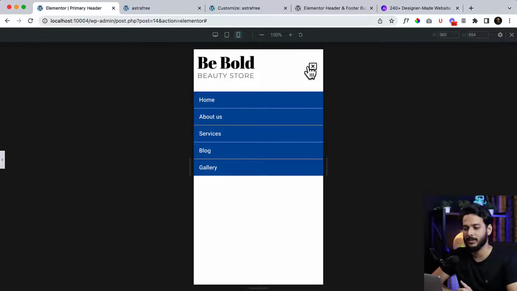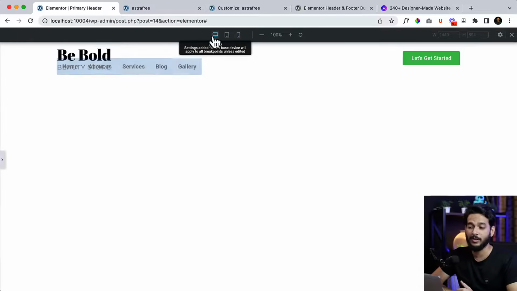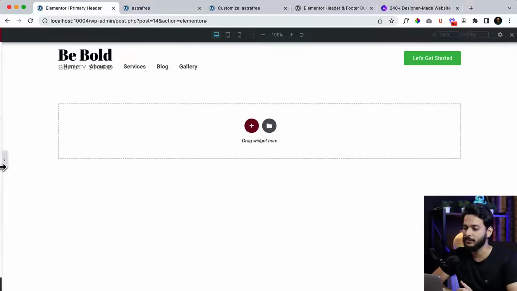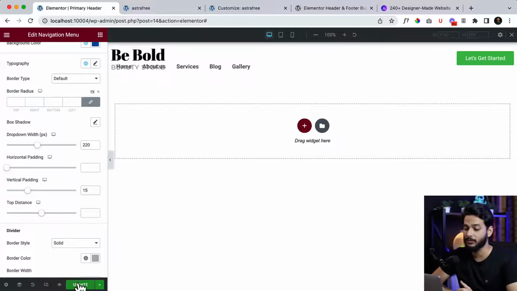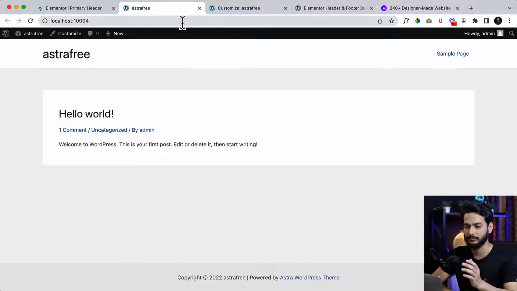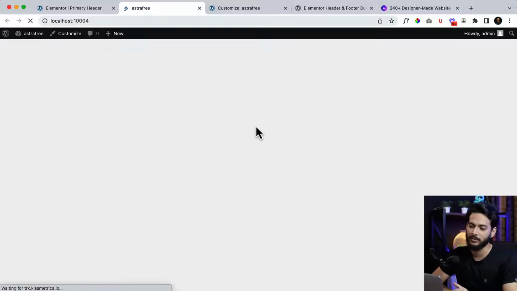That's it, and now it looks perfect. So that's all for the menu, and it looks like this, but no worry, you just click on update and it will be displaying perfectly when I reload the page here. Let's reload, and you can also navigate the front page and reload the front page to see how it looks.